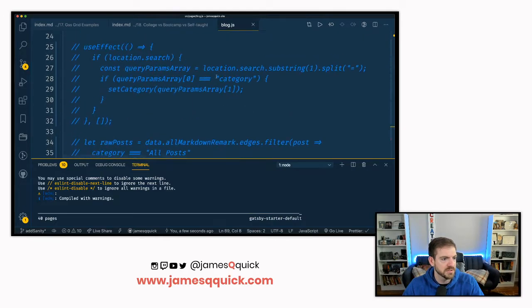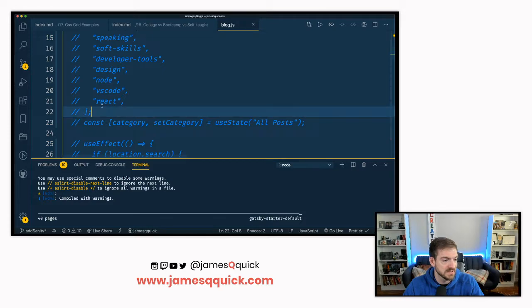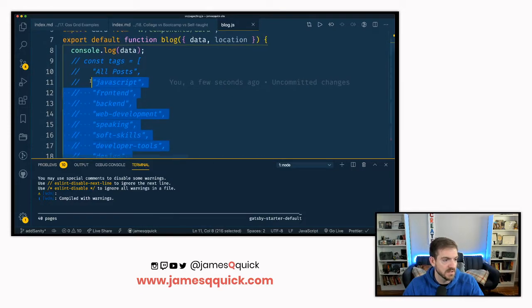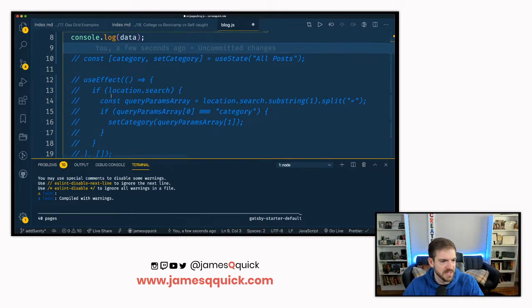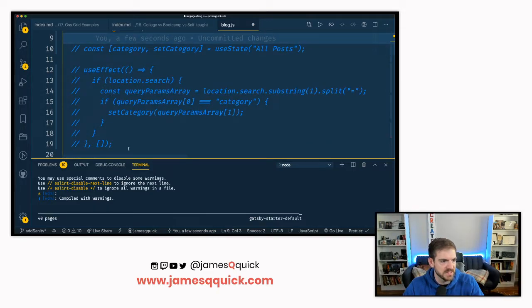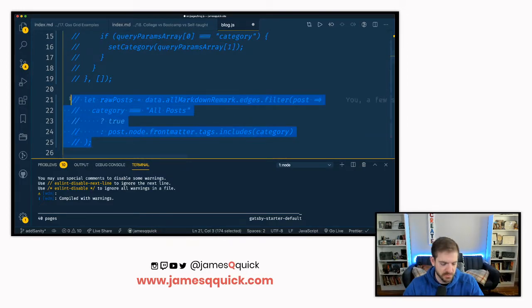And what we want to do now is get rid of all these tags, I think. Let's get rid of all of those. Eventually, I might use the ability to do this stuff, the sorting. And let's just get rawPost again.